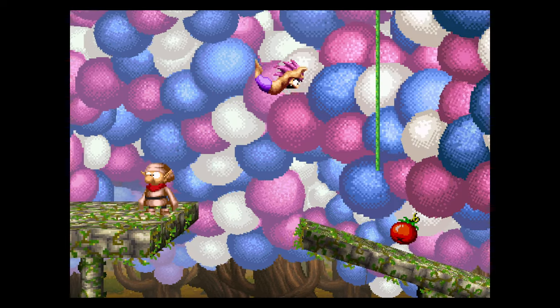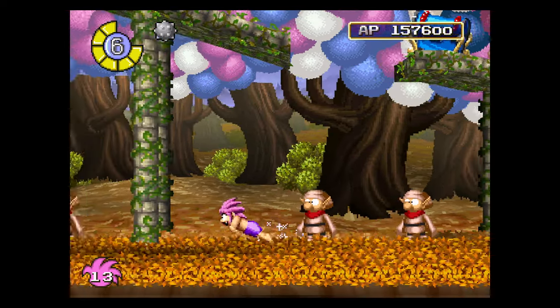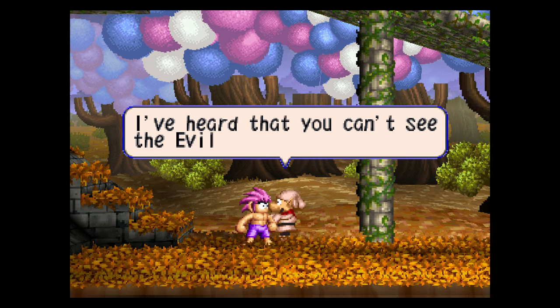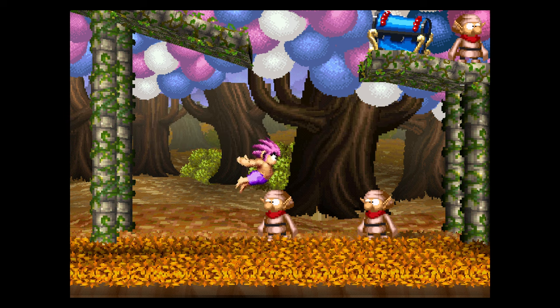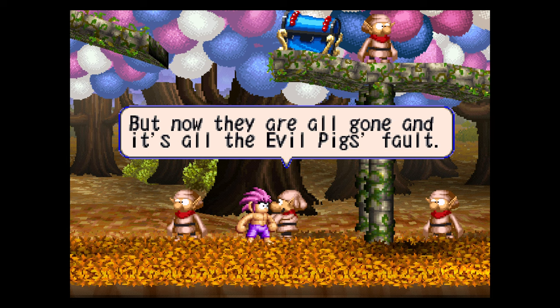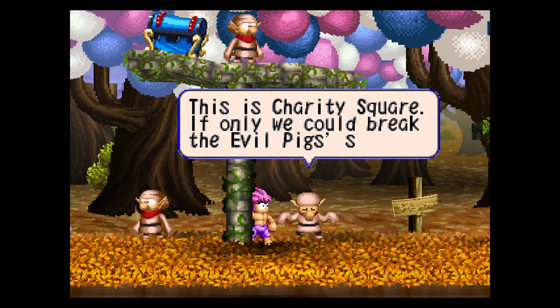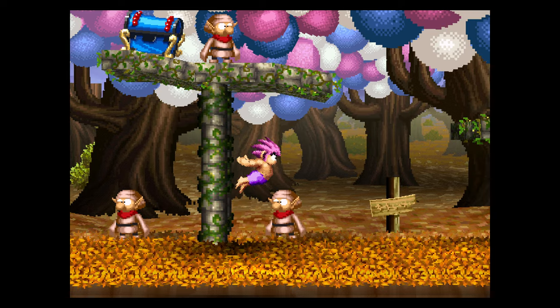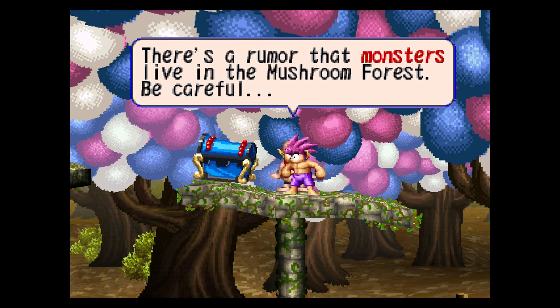Interesting. Wow, there's so much stuff here. I've heard that you can't see the evil pig's hiding place, but there's an entrance somewhere. Charity Fountain still doesn't work. A long time ago, this forest was full of beautiful flowers, but now they're all gone and it's all the evil pig's fault. This is Charity Square. If only we could break the evil pig's spell, it'd be a much more peaceful place. There's a rumor that the monsters live in the mushroom forest. Be careful.